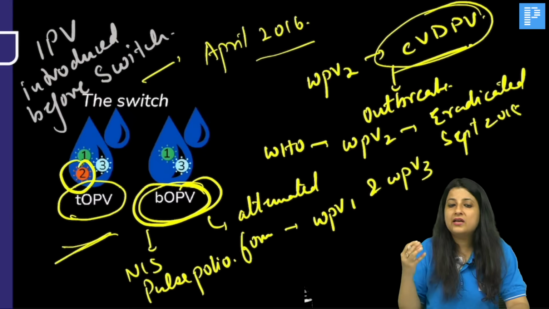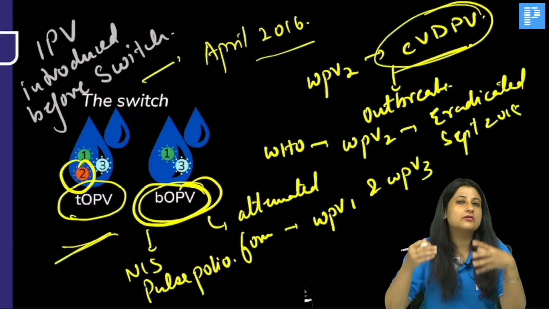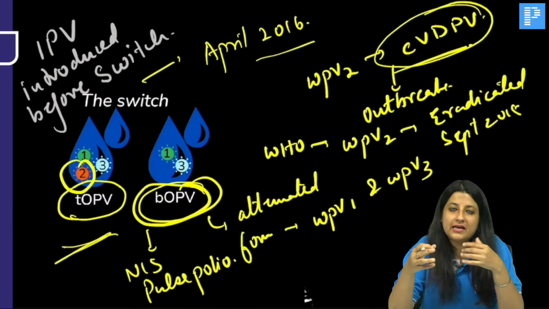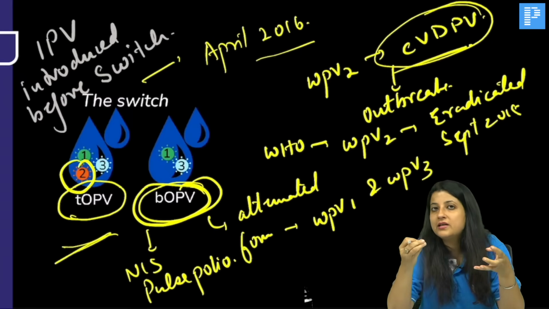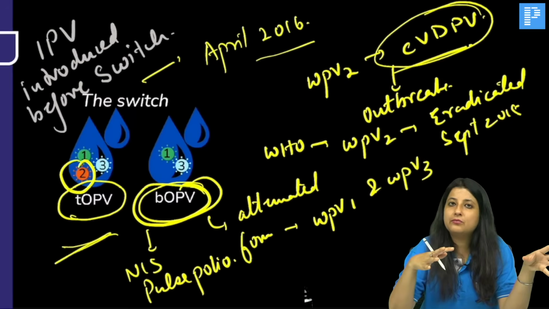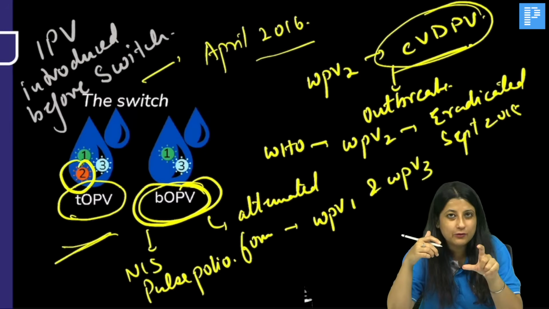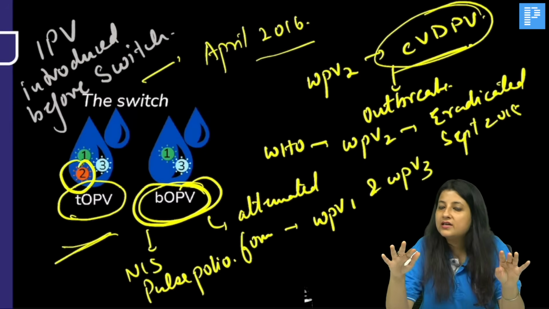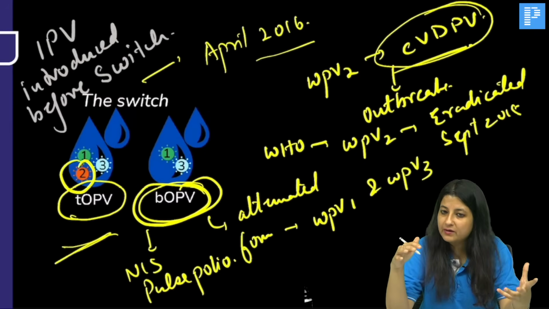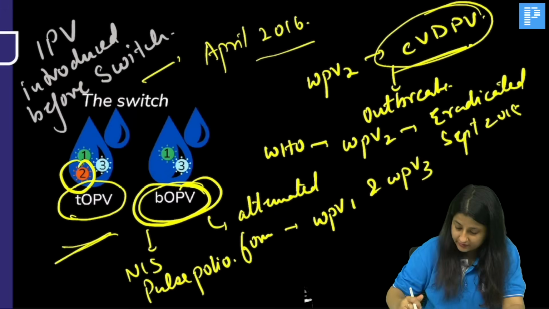Ultimately, you know, we are looking forward to eradicate polio. Polio is still there in Afghanistan and Pakistan. So there is this polio endgame eradication strategy where ultimately what is going to happen is OPV will be completely replaced with IPV, because IPV, injectable polio vaccine, the killed one, the Salk, that will not lead to paralysis. But OPV, which is live, can lead to paralysis. All right. So that is what is the game.